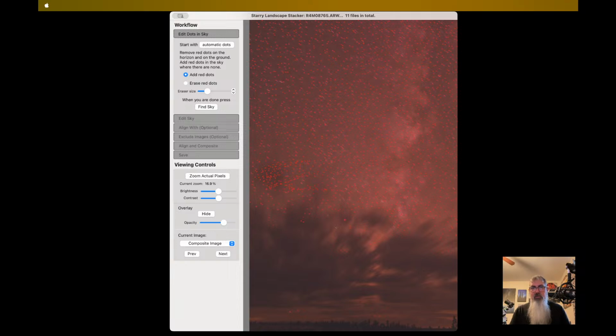We'll continue to color in the dots for the sky here. So some of the steps in these types of processes can be sort of tedious, but if you're willing to put in the effort to make sure that the software is creating the right mask in the sky, you can get better results. And again, with a lot of these things, it's how much effort you want to put into it, and if you think the results you're going to get are better are worth the effort. So we'll probably do a couple of these masks once we get through it, and then you can see, based on the amount of time I put into it, what the difference is in the result versus how much effort I put into it.